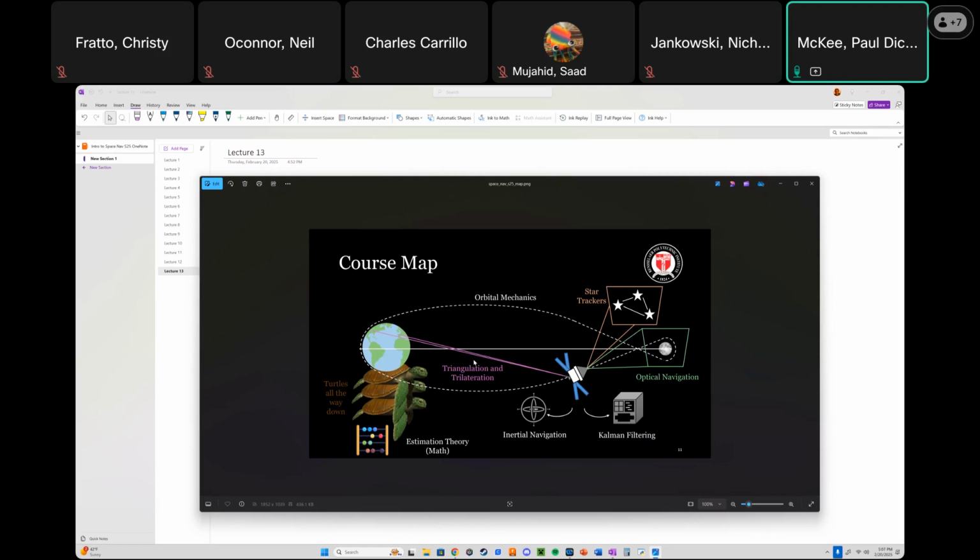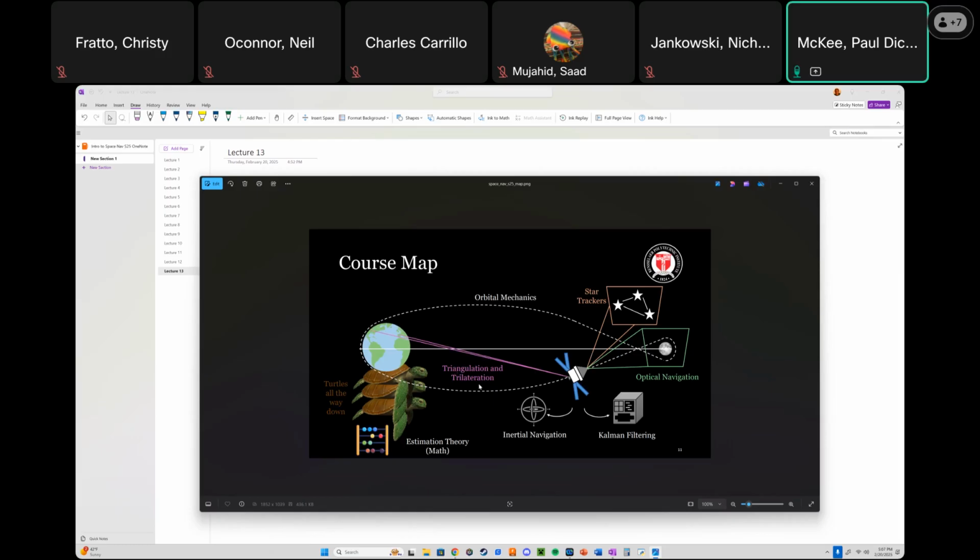And then triangulation is when you have line of sight vectors to three or more things, or in this case, two or more things should be sufficient. So here's a point on the surface of the Earth, and as drawn, one of those looks like it's in Madrid, Spain, and the other one looks like it's somewhere in the United States. You say, okay, I know where that point is in space, and I know the direction that it looks like it is away from me, and I know where this point is in space, and the direction it looks like it is from me. So there's only one point in 3D space that lies on the intersection of those two lines, and that is triangulation.